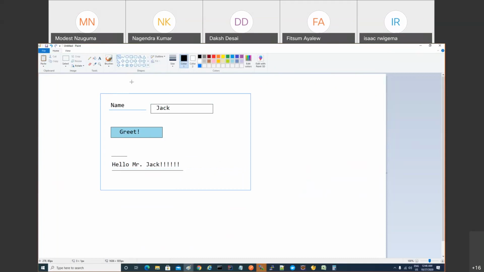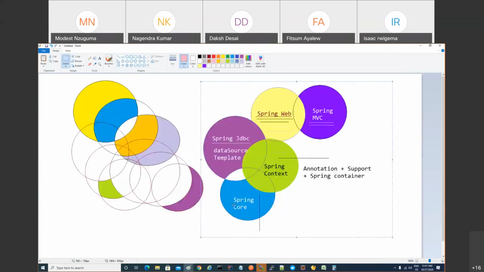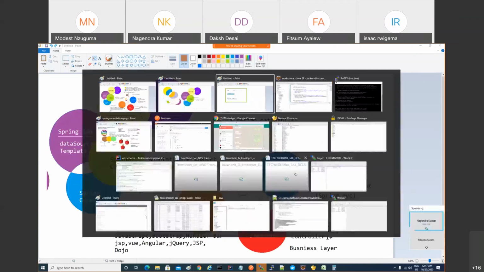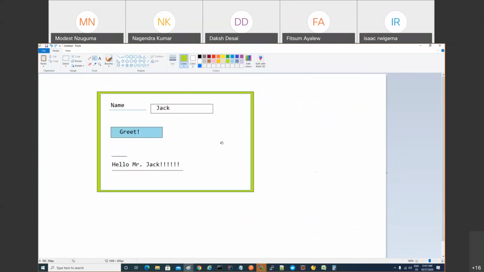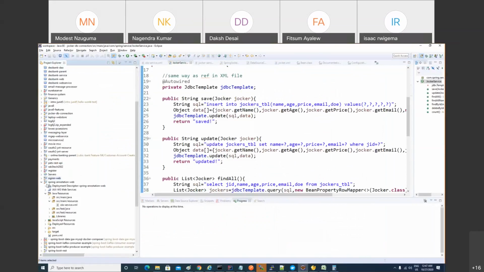So this is my plan for today. Whatever I taught you on Friday and whatever I'm teaching, please go and practice. Spend all the time on it. As per the design pattern, we have to make three parts: view, controller, and model. So controller, model, action, and view you have to write. Controller is already defined. So let's make it. Recording is there. I'm going to do it slowly. Please mute yourself. A lot of background noise is coming. Everybody mute yourself.